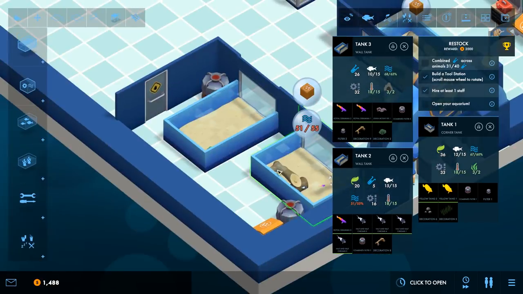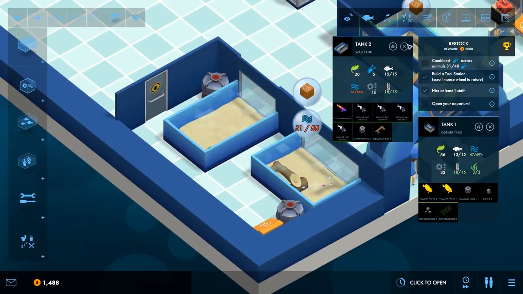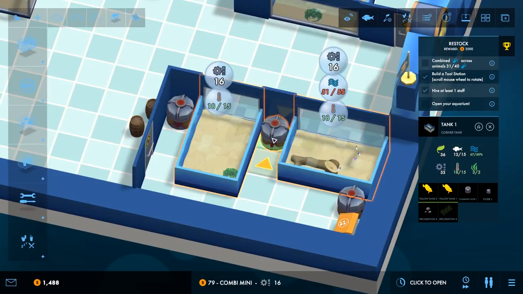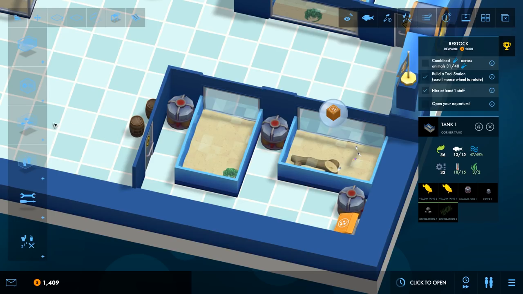Okay, so we've got that set up. So what I want to do is jam another combi mini right in here. Oh! I see, so you can't attach it to both. I was kind of hoping you could. Well, that's fine.